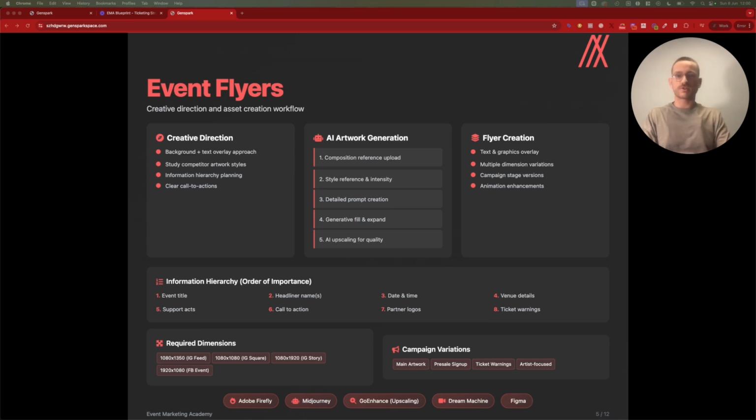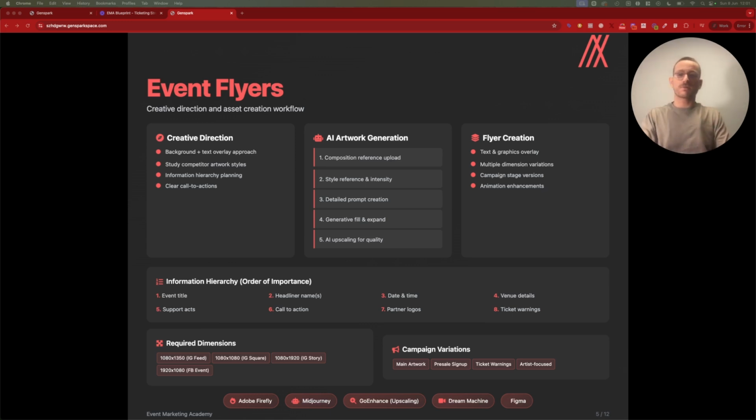So, general inspiration. It's always easy to find designers who specialize in artwork for your style of event, as opposed to just general branding designers. Aside from looking at your competitors' artwork on social media, you can search terms such as your genre plus poster on inspirational websites that we will list in the download.